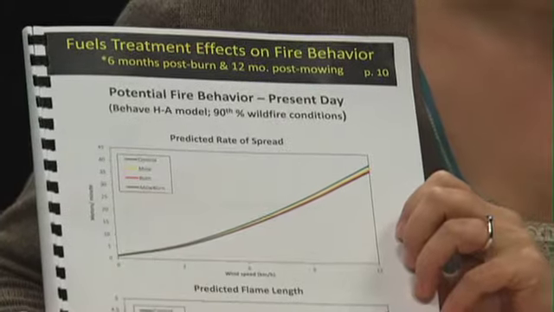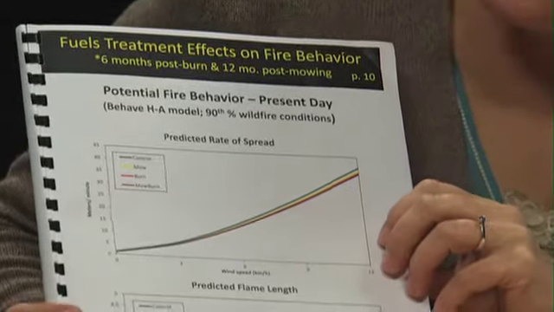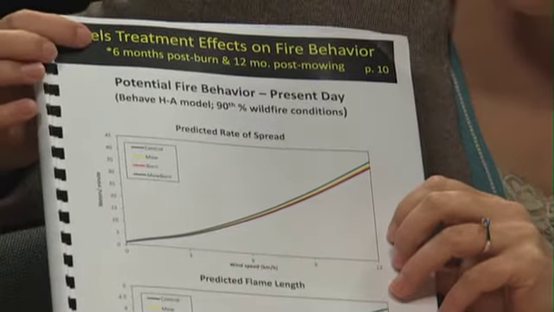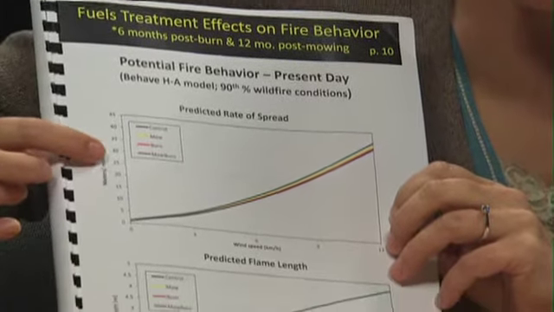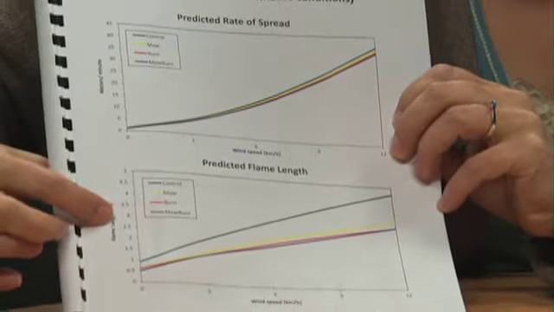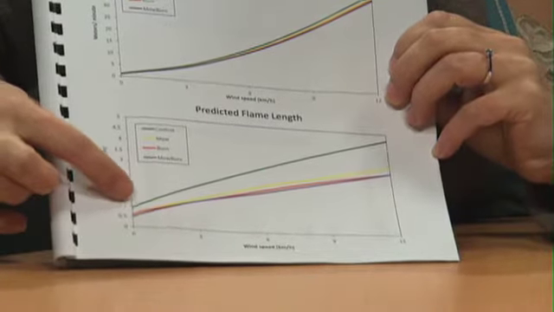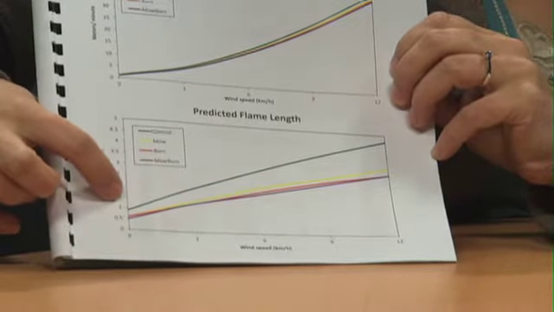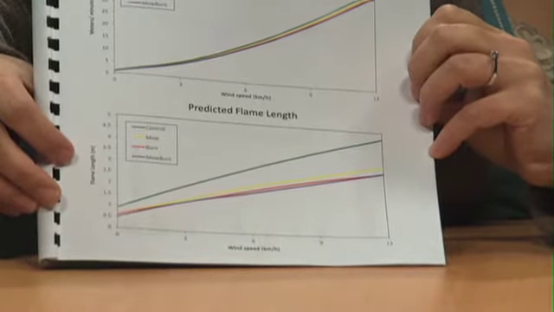is also very interesting. I mentioned that when evaluating the effectiveness of fuel treatments, it all depends on how long after the fuel treatment you are asking the questions about its effectiveness. And so this is showing 6 months following the burn and 12 months following mowing. And if you look at predicted rates of spread, they're almost exactly the same. And predicted flame lengths, almost exactly the same amongst the different treatments, the comparative treatments. The control just being a little bit longer, and that's really only a difference of about half a meter, so not a very big difference there.